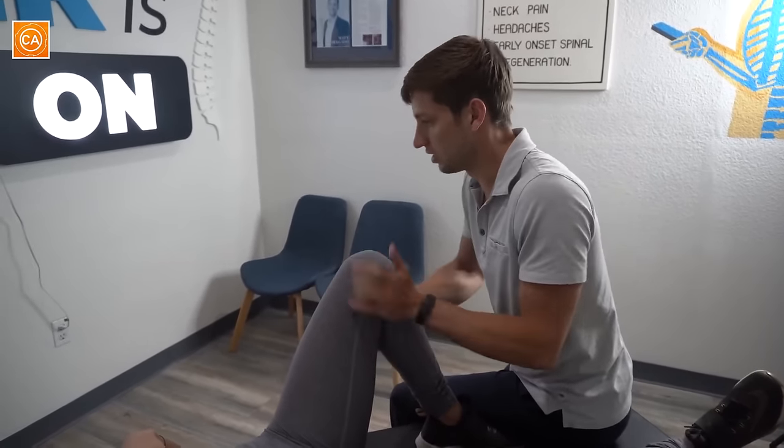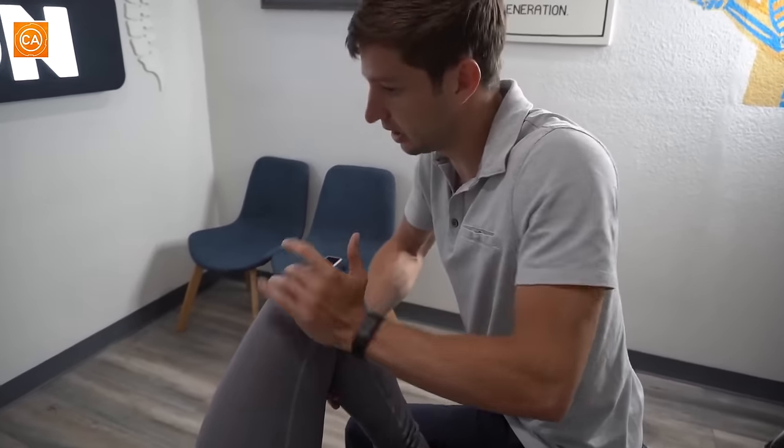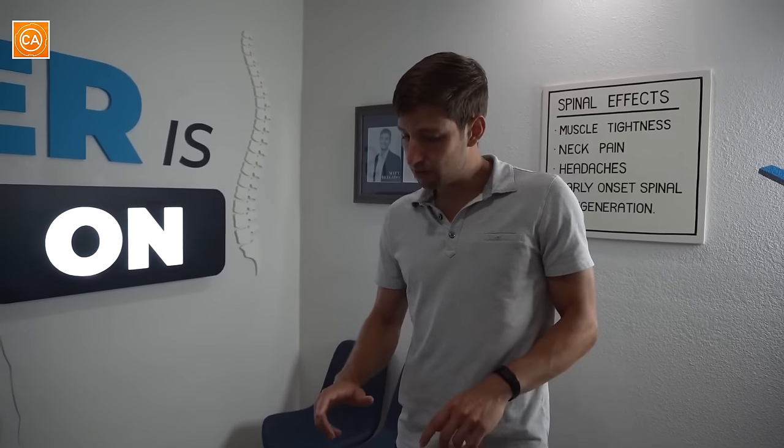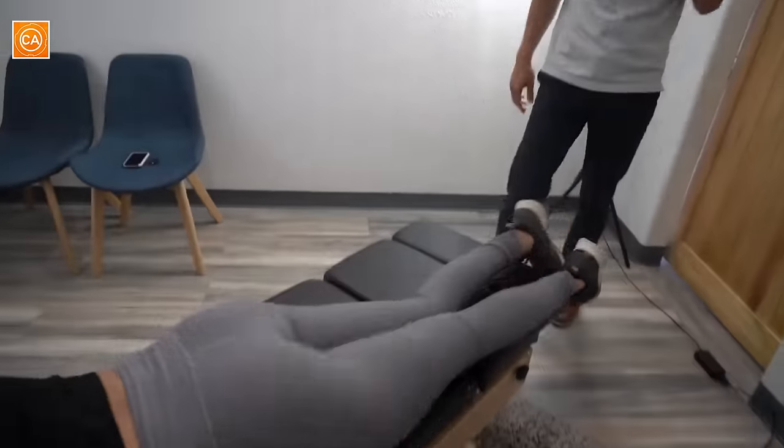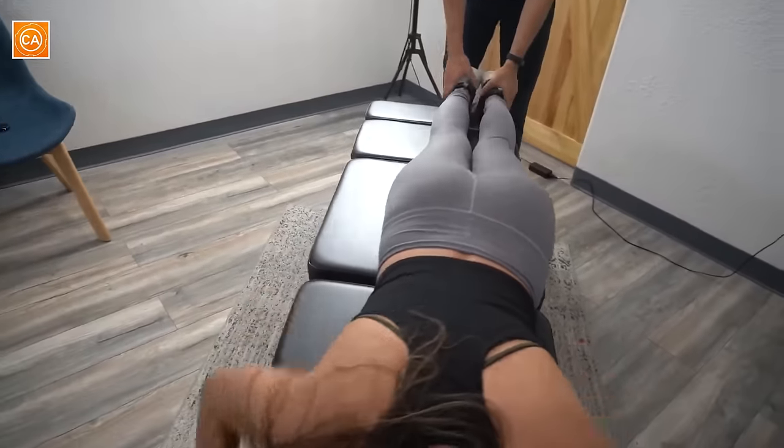We're going to feel that front-to-back glide of the knee — that feels fine — and then a side to side too. Anytime we hear something, checking worst case scenario for structural integrity of the knee, making sure you didn't pop any ligament or have any kind of tear. You have not. This should not feel painful at all. Definitely from feeling motion and doing a couple slight things, it is that hip. So that pop — even though you didn't feel like it was coming from your hip — it was. Let's have you go face down and do some analysis with the pelvis on the SI joints.